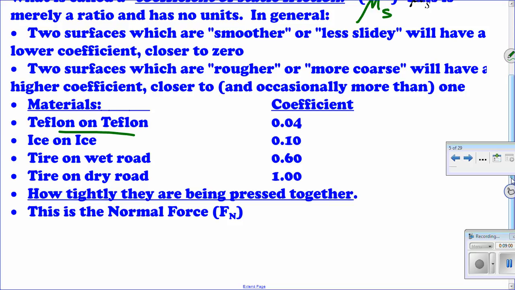Tires are made out of rubber. The intent is they increase traction. On wet road, fairly successful. On dry road, very successful. The higher your coefficient of friction is, the more grip there is, and that indirectly is going to help. It's one of the things that determines how much force of friction there is. So that number here, it's not the force of friction. It's just a ratio. I'll talk about what it means in a minute.